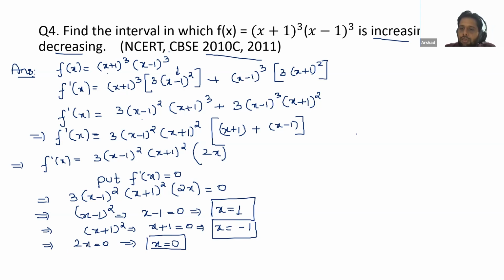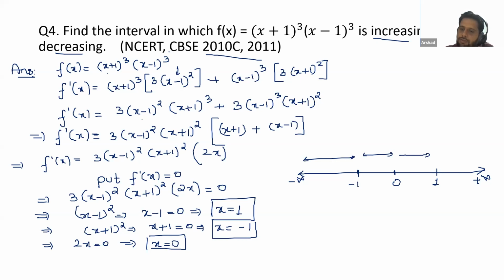Okay, I will find the intervals for you, and you just need to confirm for which interval it is increasing or decreasing. So we will plot the points. First point is minus 1, then we have 0, then we have 1. So we have four intervals here. We need to check for increasing and decreasing, which is why we will include the critical points. I will make a table for you. We have this one, minus infinity to minus 1. We will include minus 1 because this is increasing and decreasing, not strictly. Similarly, minus 1 to 0.